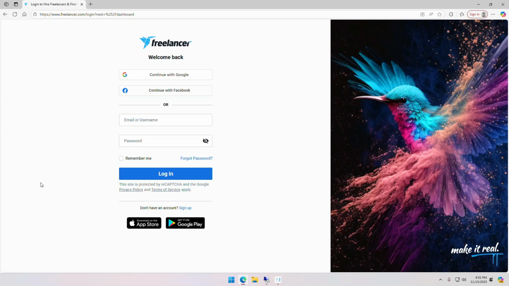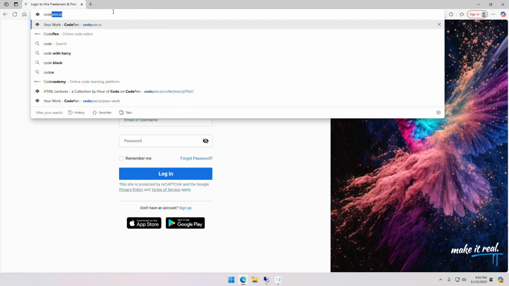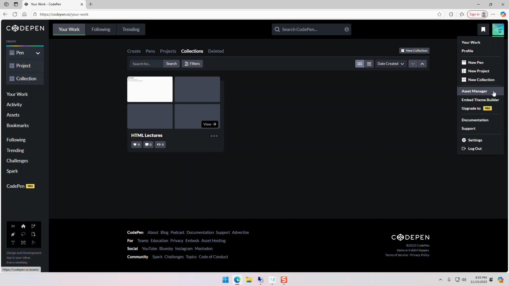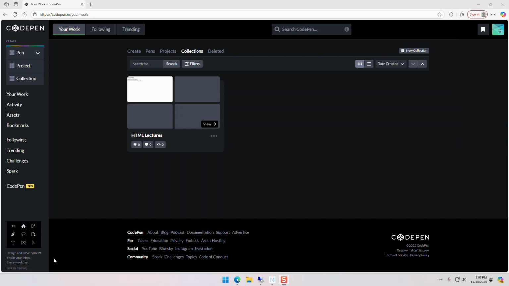So let's begin. First of all, how are we going to write HTML? All you need to do is to open any browser and we're going to search CodePen here. There's a website called codepen.io that will let you write HTML without having to install or download anything. Here, if you don't have an account yet, create an account. You just need to go there. You will be asked to sign up and you can simply sign up, enter your email and create a new account. Once you have created an account, you will be presented with this dashboard.